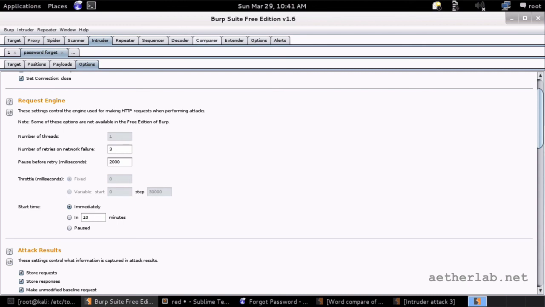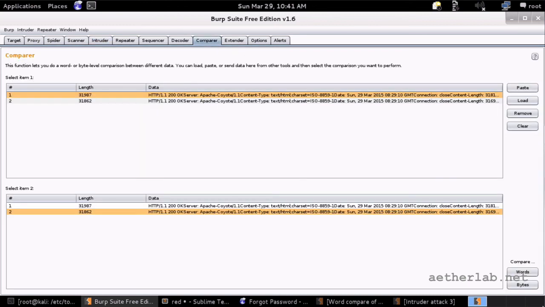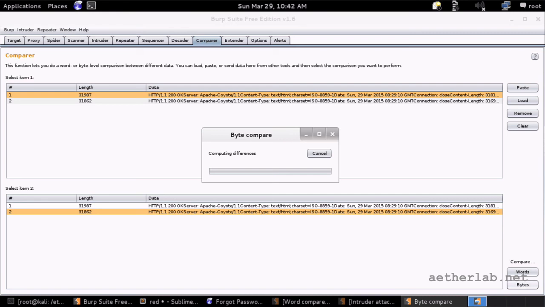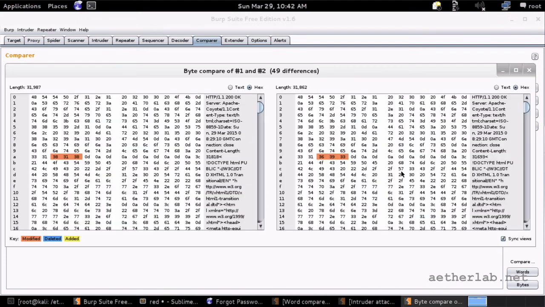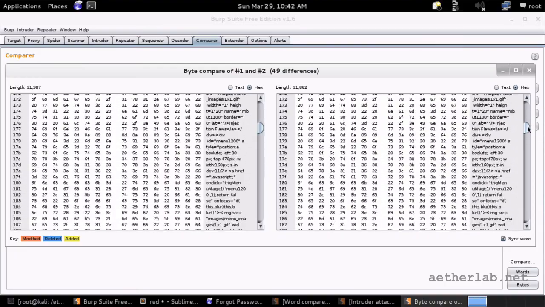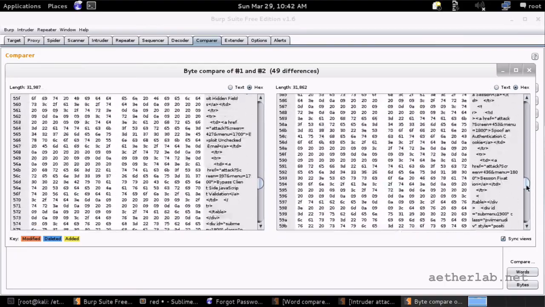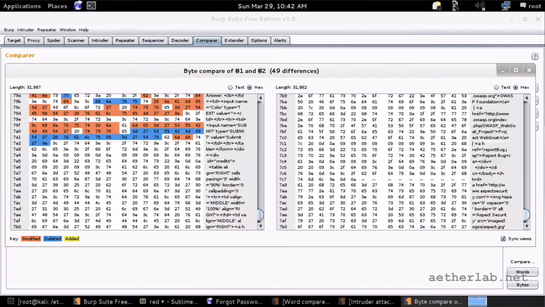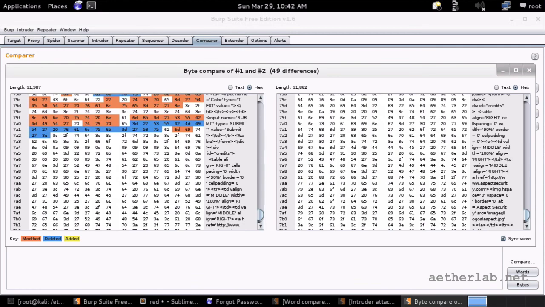All right, one more thing I wanted to show is that if we come back to the comparer, just to show you the bytes view, and then you can decide yourself if it's something you want to look at or not, or whether you want to use the words instead of the bytes. Yes, and we can scroll down here again. Trying to find the difference. Oh yeah, it was there. So here is our difference.